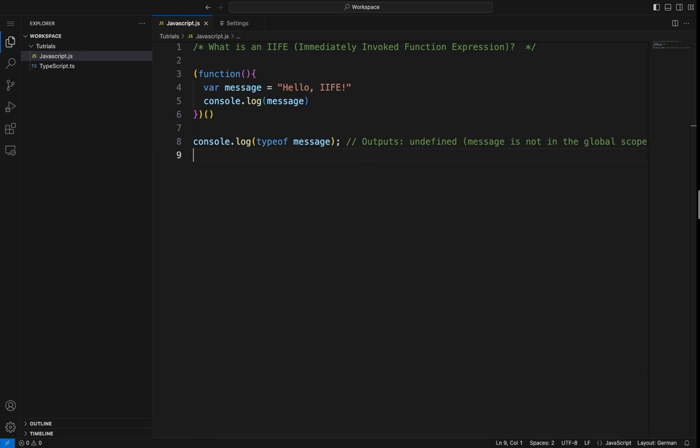The second thing that we could talk about is that we want to avoid temporary variables. The immediately invoked function can be used to create a context where you can execute code without creating temporary variables or polluting the global scope. Also, it's great in the module pattern, where you can create private variables and functions while exposing only specific parts of your code to the public interface.